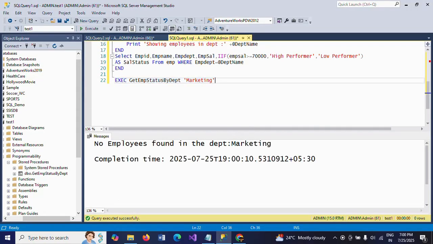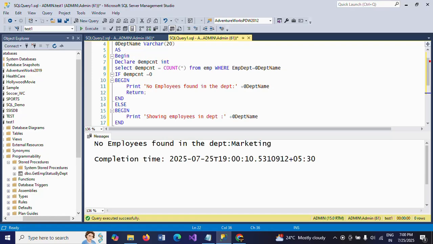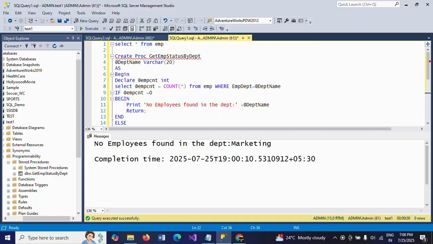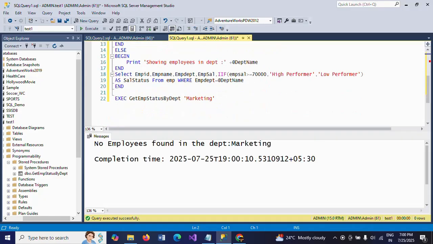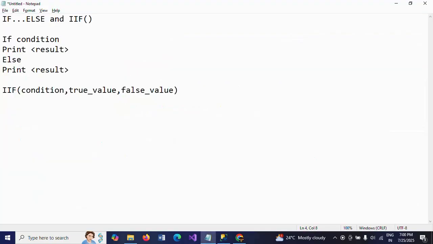No employees found in the department marketing. So this is the if else condition block and this is the if function. So we are applying both of these in one single stored procedure as per the logic. So this is how you need to differentiate the if function and the if else statement.